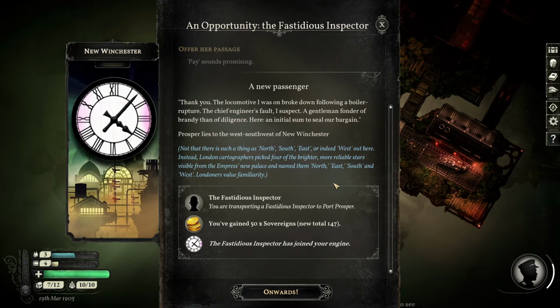Thank you. The locomotive I was on broke down following a boiler rupture. The chief engineer's fault, I suspect. A gentleman fonder of brandy than of diligence. Here, an initial sum to seal our bargain. Prosper lies to the west-southwest of New Winchester. Not that there is such a thing as north, south, east, or indeed west out here.